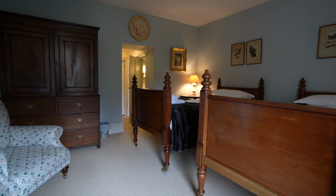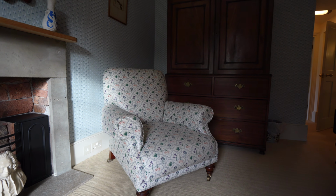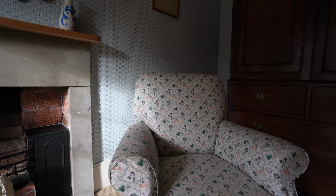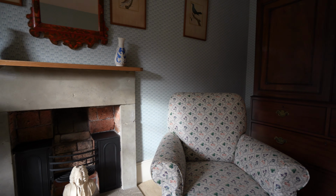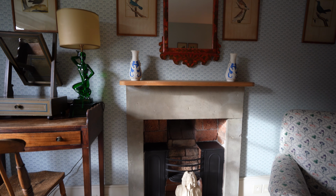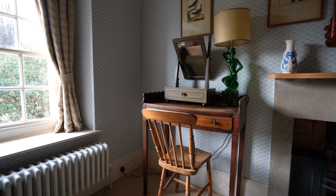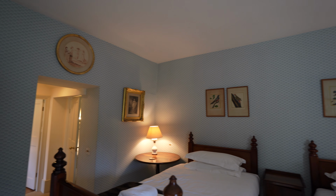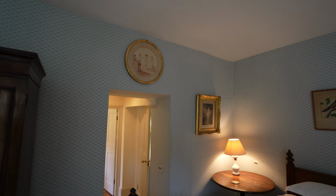Another big wardrobe. And I'm so in love with this armchair. I love the fabric so much. I try to find out where it's from. Sadly, I don't know, but I'm in love with it. There's another fireplace. Feature fireplace, I like to call them. A little desk or vanity. It's a gorgeous room, isn't it? And we love the artwork in here so much. Let's give us some ideas for artwork to buy.